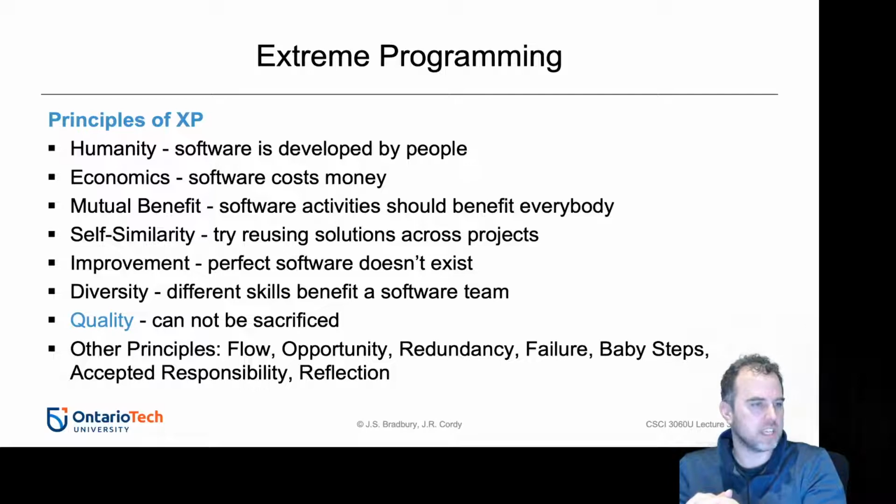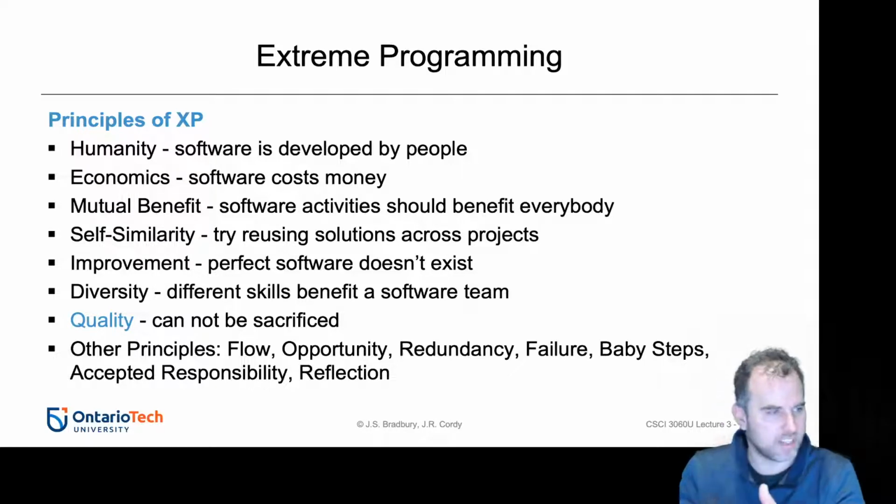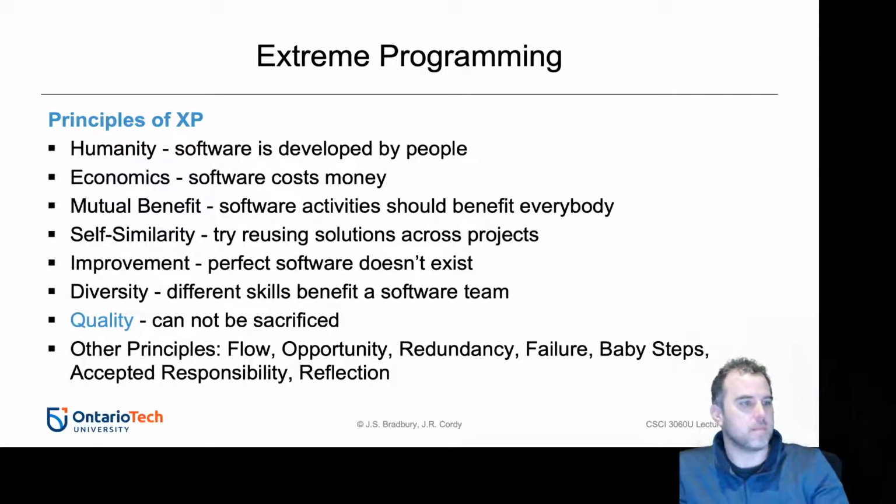Some of these are things you would already know, but I think the idea is that by putting in things like economics and quality, you're saying that even though quality and economics are probably valued in non-agile development, they're still things we should value and are really important in Agile too. So it's important that the principles don't just relate to what's different about Agile, but that the things that are similar about Agile and traditional development are also represented.